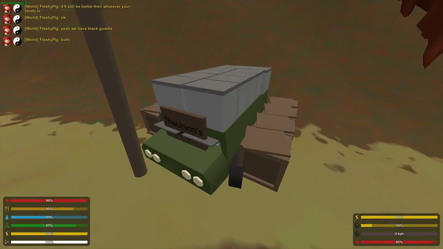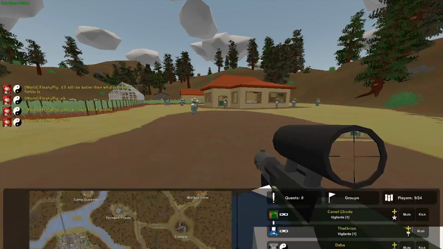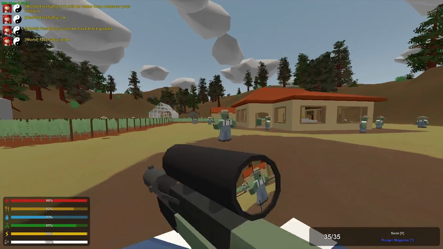Alright, here we are. Oh, shit, I'm stuck in a pole. Here we are at Oscar's farm. Let's see if we can get anything great, something to be scrapped down into metal, possibly. I'll get you guys just a second.